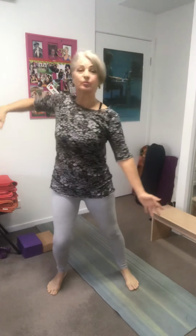Big circle, bringing the elbow into it a little bit more. And you want to feel this through the ribs. Gentle, big movements. And now incorporate the breathing. Inhaling, exhaling. Inhaling, exhaling. Couple more. Yeah, just feeling your way into the movement.